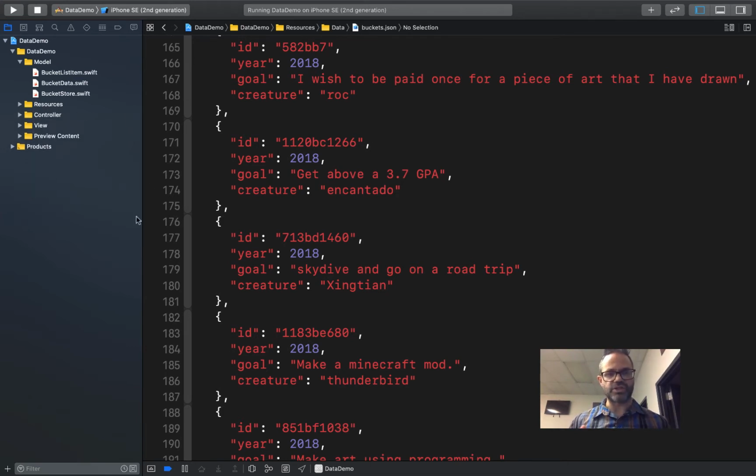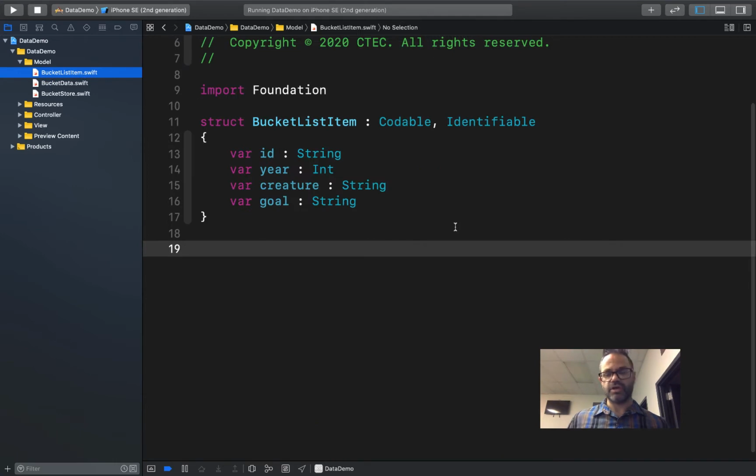We'll go ahead and take a look at the model components, the things we're going to be using to actually put this app together, what goes on behind the scenes. So the first thing we have is our BucketListItem.swift. When we're talking about the bucket list items, this is the main component we're using to actually structure the pieces together. As you can see, it's simply just a quick little struct.